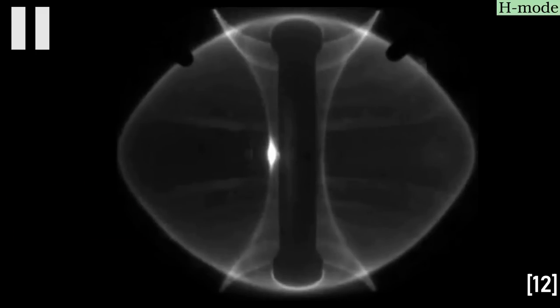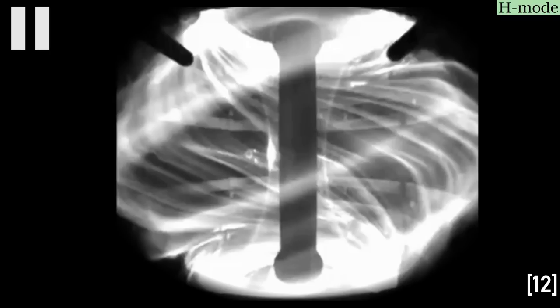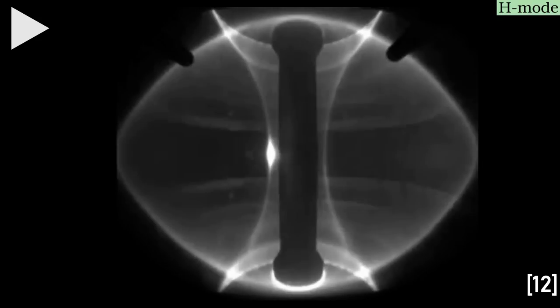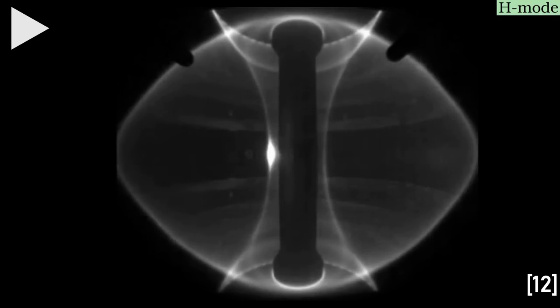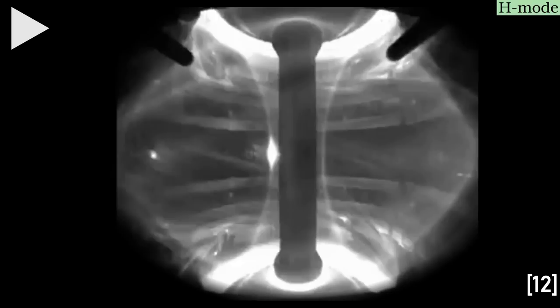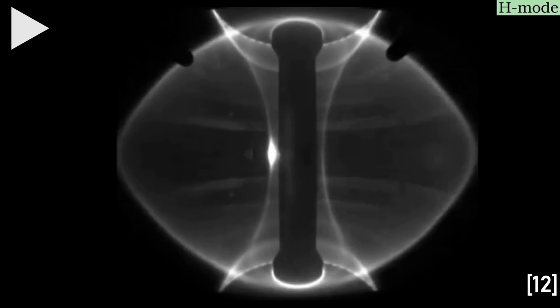The drawback to H-Mode is that several times every second, an instability causes a fairly large expulsion of plasma, often not just to the divertor, but to the walls in general. Fittingly, this type of instability is called an edge localized mode, or ELM. ELMs are not so bad from a confinement point of view, but they are very unfavorable technologically. If heat and particles are to leak out of the plasma to the walls of a reactor, better that they do so steadily rather than in a single violent eruption. H-Mode therefore becomes a trade-off between getting a large power output and minimizing damage to the reactor vessel. There are several promising solutions, at various stages of maturity, for how to get the best of both worlds.